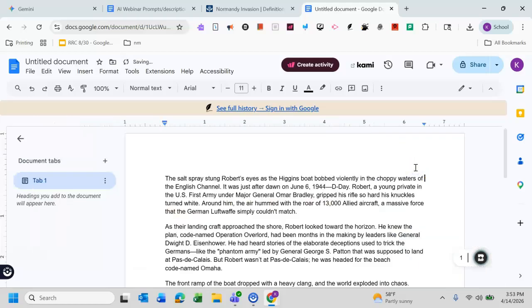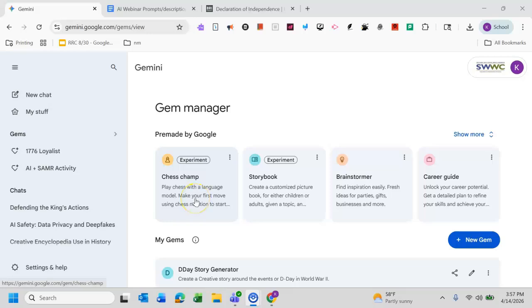It's a great way for them to A, learn about the event, but B, use it as a teachable moment to show them that, hey, maybe AI, as great as it is, might still make some mistakes, and that it might make up some information to please you, or it might simply get stuff wrong. And it's a teachable moment in which you can show them that A, yes, you're going to learn about the event, but also prove to them that maybe along the way the AI resource might actually make a few mistakes here and there.